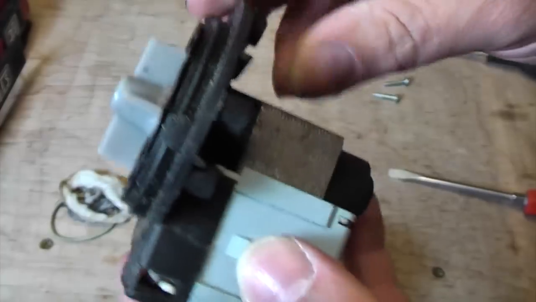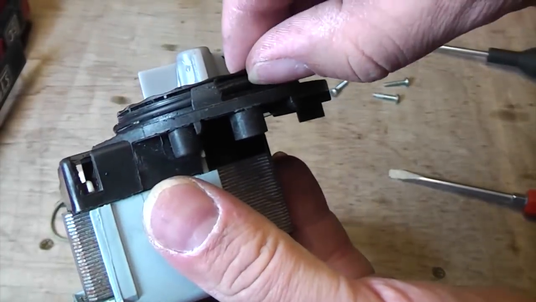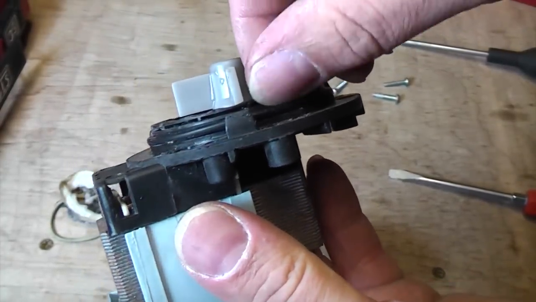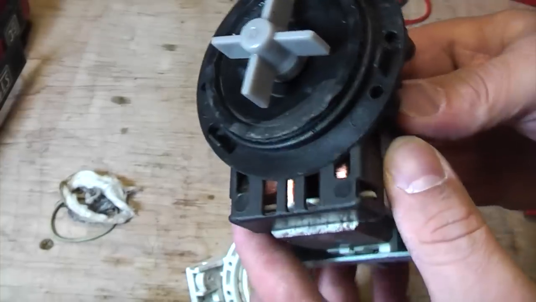One thing you've got to check for is the o-ring around the edge there, because that's what actually creates a seal when you put the pump back together.